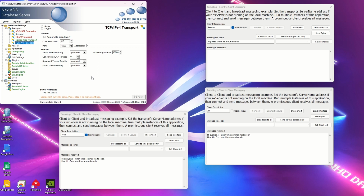So by connecting to here, and the beauty, as I was saying, is this. This is a good subsystem to use because we've absolutely screwed down and made Nexus so efficient in the messaging and the transport. So, for instance, if we're only going to send text messages between people, well, as you know, 7-zip will zip text down to, gosh, on a good day, about 25% maybe of the original text. Sometimes even quite lower, depending on what text is being sent.